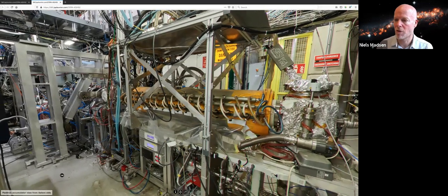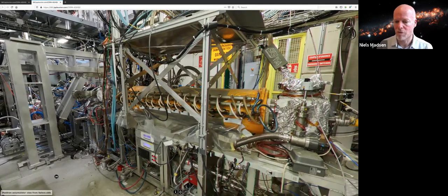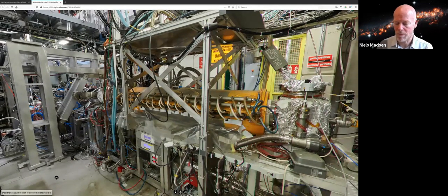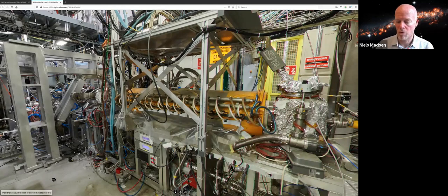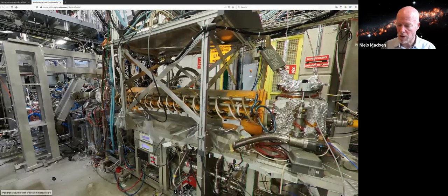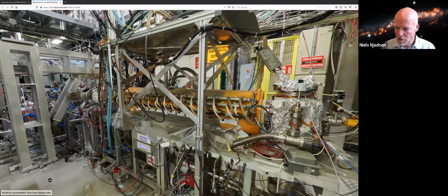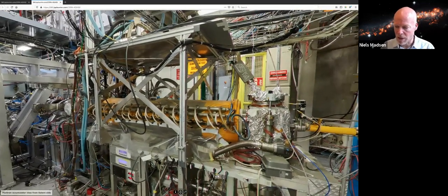Stainless steel has reached some equilibrium with nitrogen, with water, with oxygen, with whatever is in the air, and that will now boil out and keep boiling out for essentially ever in your vacuum chamber. So that's why I'm saying the turbo pump can only get you to maybe 10 to the minus 7 by just cleaning. So what you then do, to accelerate this process, because you can't really clean it in the traditional sense, is accelerate the process by heating everything up. And that's why you see these enormous amounts of aluminum foil. This is actually aluminum foil here in random places around this experiment and in any physics lab you would ever go to.